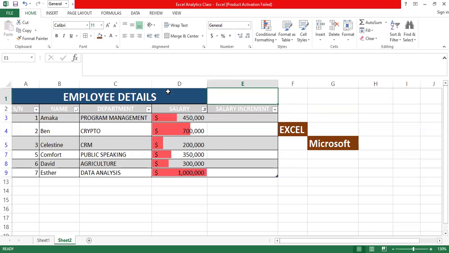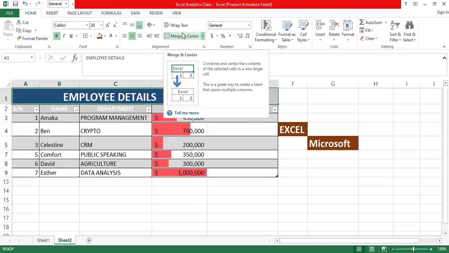Good. Now, I was saying that we have this empty space, but we need our employee details to expand to that point. What do we do? We highlight employee details and that empty space. So highlight from the employee details to E1. Are we all here? So that the next thing I do doesn't look like magic. Online, are we all here? Yes, sir. All right. Now, all we have to do is go up to merge and center. I didn't hear you.